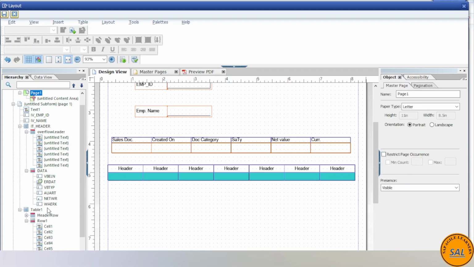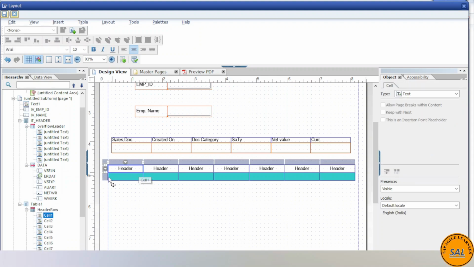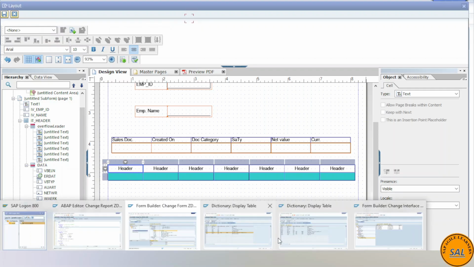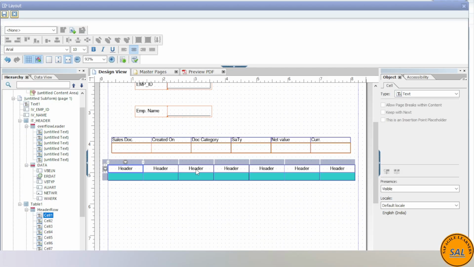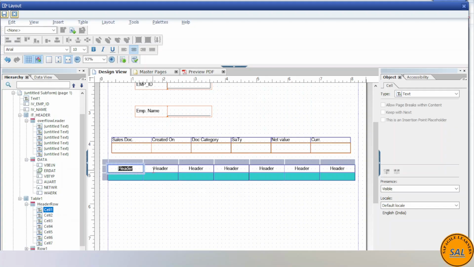So we have added the header here. In this case you will have to do it manually, as in our earlier case we already got the header details and everything. Here you need to provide every column name. For example, go to the field tab, sales document. You need to pass sales document here. You can directly paste it, or write it on your own. Next is sales document item, and so on. You can replace it, click on this, or type it here. You can just write directly here and provide your name, etc.